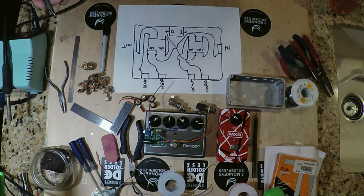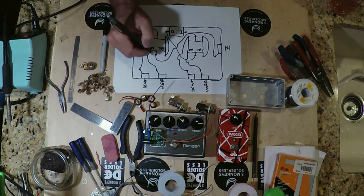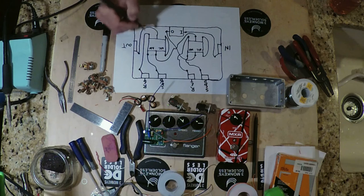So what I thought would be a good thing to do would be to basically include two resistors that we'll select by ear, basically here, right, and here.